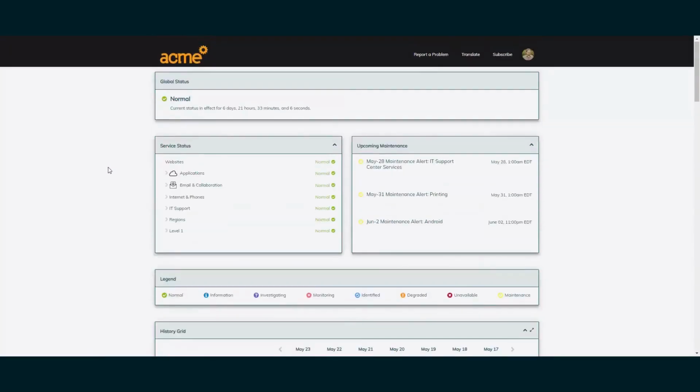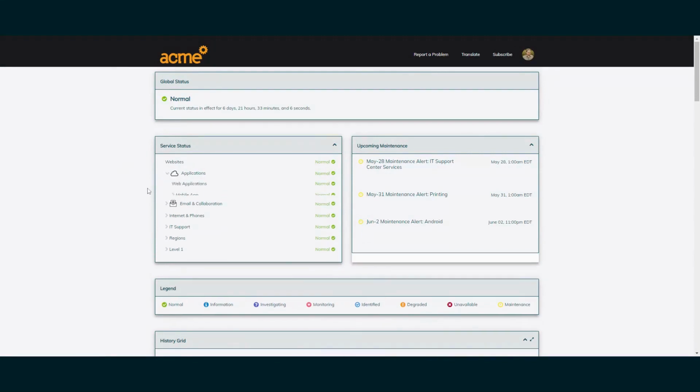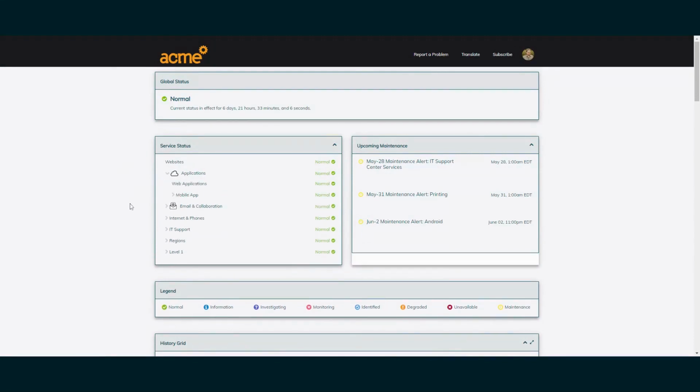Okay, so as I said, it's a Tuesday afternoon and I'm an end user. I wanted to access Acme's web application, but I am having problems. It's extremely slow. I come to the status page, I see their current status is normal. The web app status for this is normal. They have some upcoming maintenances, but nothing that should be impacting me directly. Like I said, as an end user, what could I do?